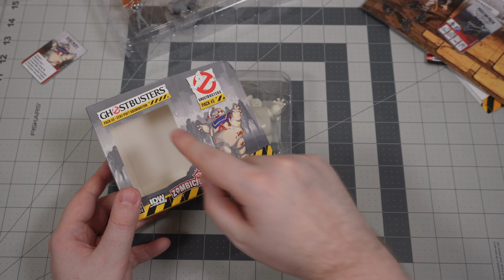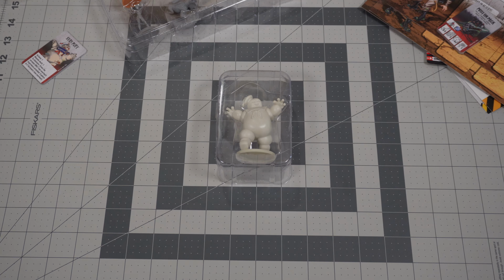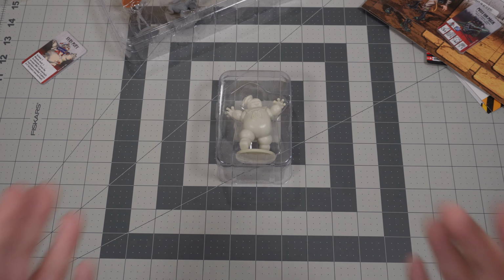Taking a look at the box here, you can see it reads Stay Puft Abomination. And if you are a Zombicide player, correct me if I'm wrong, but I think an abomination is kind of like the big boss, the big bad guy at the end of one of the chapters or stories. Am I right on that?